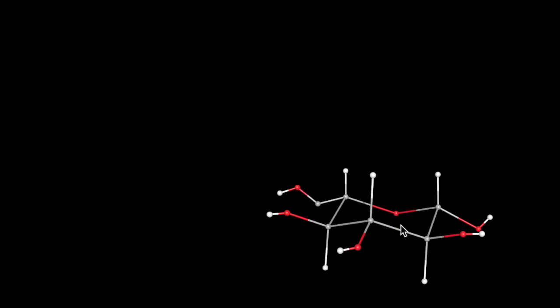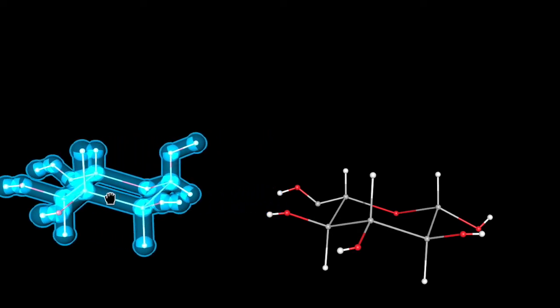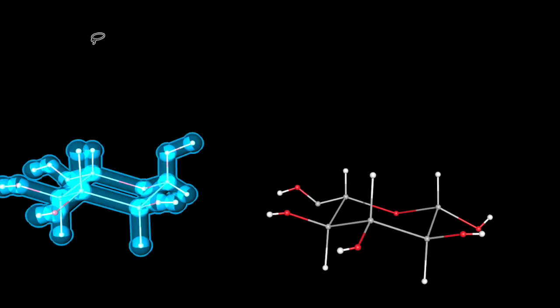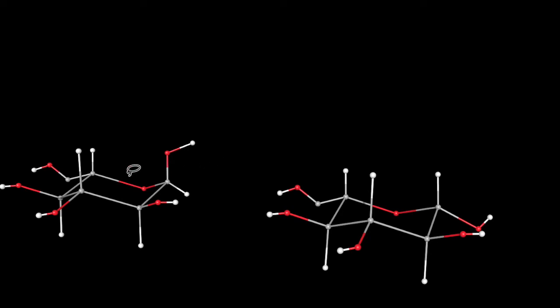Now, let me do a little bit of magic here. Oops. Here we go. Now this is going to be beta glucose. Let me just get them out of the way here. So this molecule here, the one over here, is exactly the same as this one over here. Exactly the same, except if we look at the anomeric carbon, the OH is going up. So this is beta glucose. This is alpha glucose: the OH is going down on the anomeric carbon. This is beta glucose: the OH is going up on the anomeric carbon.